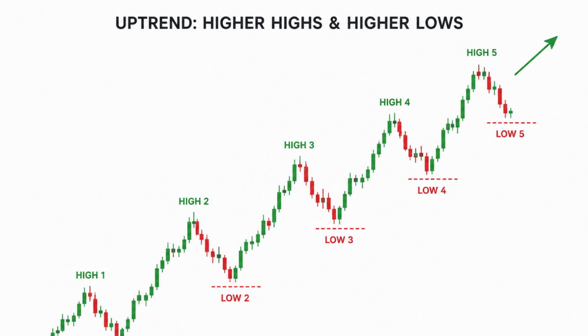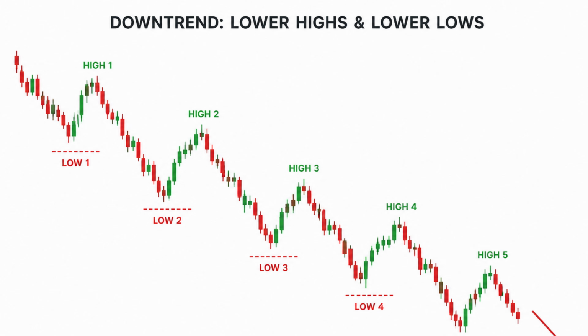So to break it down simply, an uptrend is simply higher lows and higher highs, and a downtrend just means lower highs and lower lows. That's really all it is. Here's the part that changes everything though. Once you can actually tell what time frame the trend is occurring on, you open up a few different ways to take advantage of the exact same move. And here's what I mean by that.